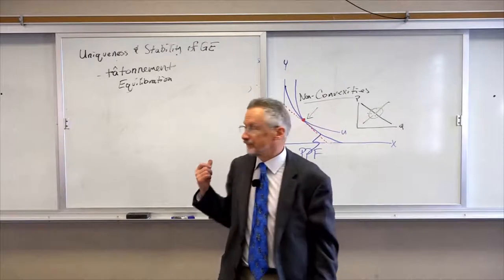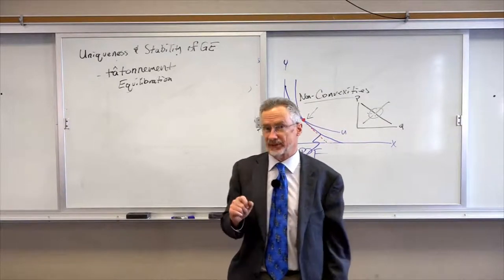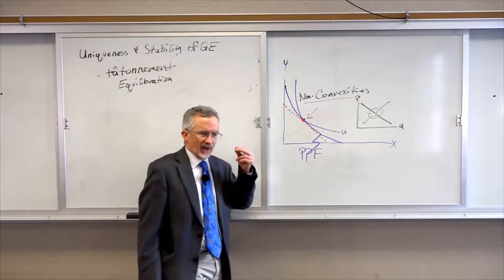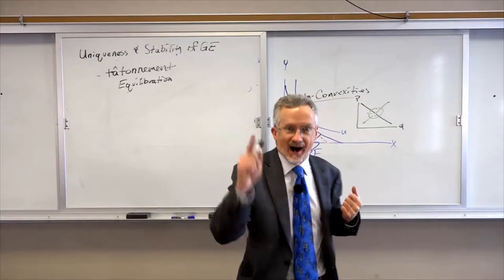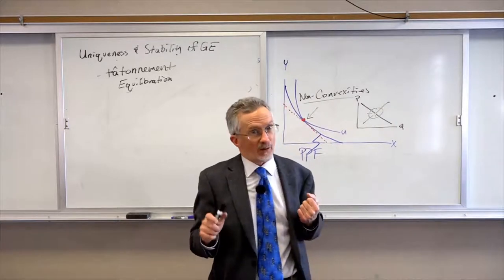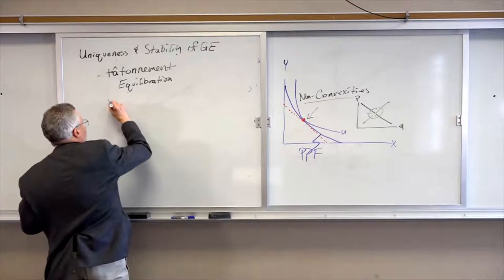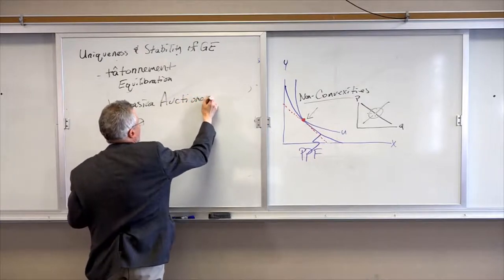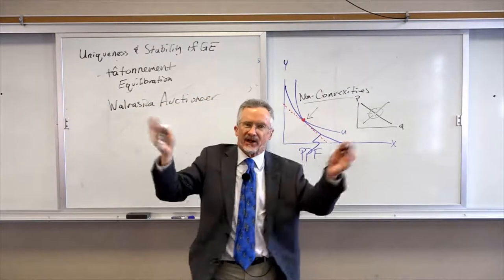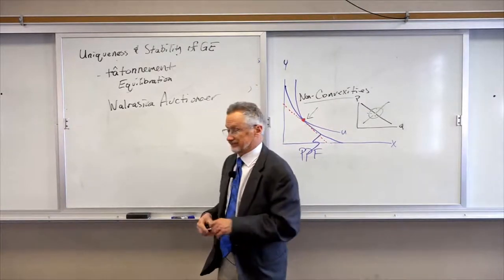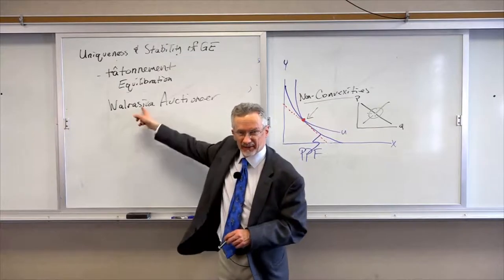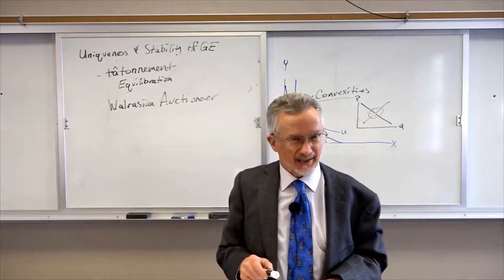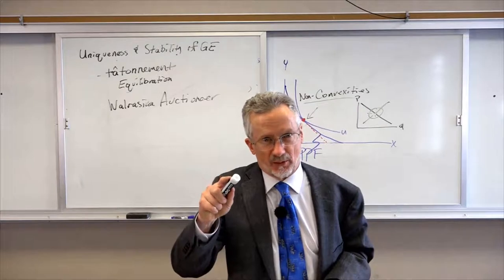Well, not sure. The Austrians will have an answer to this, but someone else will have an answer, and that is Oscar Lange. When we get to socialism, Oscar Lange is going to take this model and say, aha, the Central Planning Board can be the Walrasian auctioneer. Should have mentioned that. The Walrasian auctioneer is a hypothetical, just the idea of imagine that the economy has an auctioneer who calls out these prices until they clear. Lange takes that literally. The central planner will do it. So this is, again, important stuff to know. We shall return to it, because Mises and Hayek say, that won't work. You need entrepreneurs.